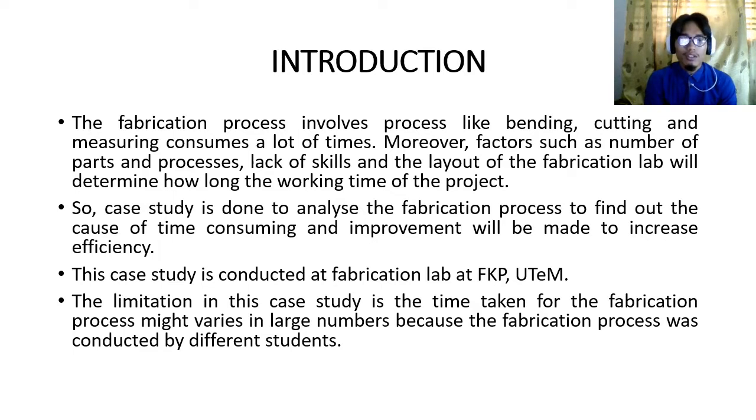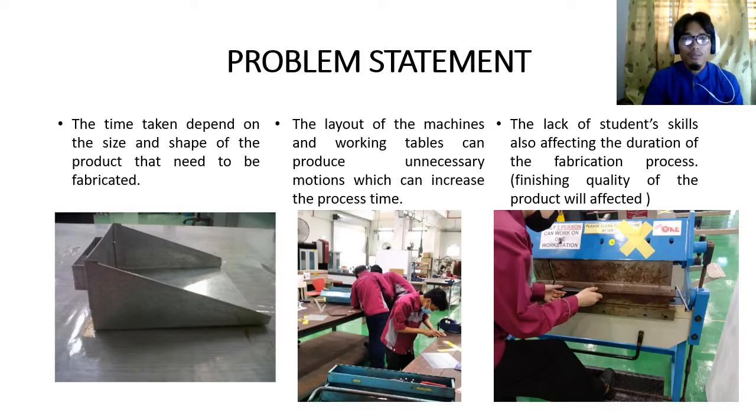For the limitation of this case study, the time taken for the fabrication process might vary in large number because the fabrication process is done by different students. These are the problem statements in this case study. First, the time taken depends on the size and the shape of the product that needs to be fabricated. Second, the layout of the machines and working tables can produce unnecessary motions that increase the process time. And third, the lack of student skills also affects the duration of the fabrication process. And also the finishing quality will be affected too.